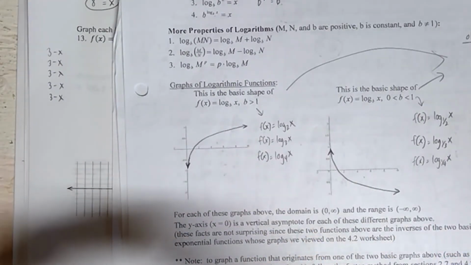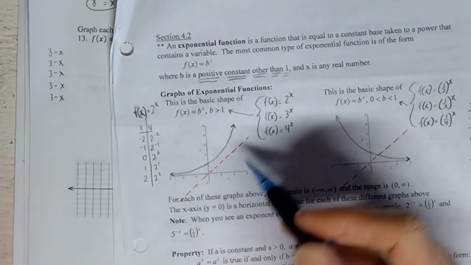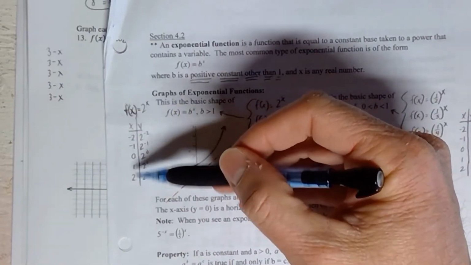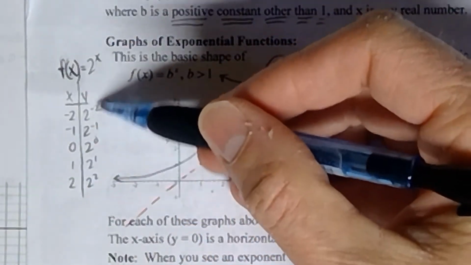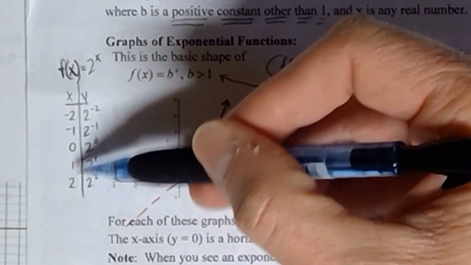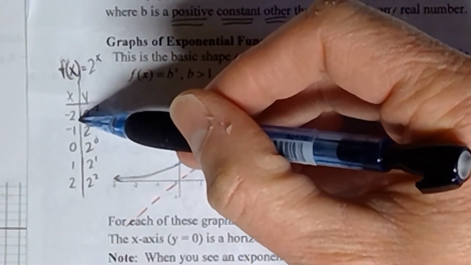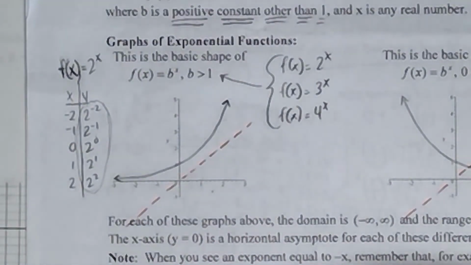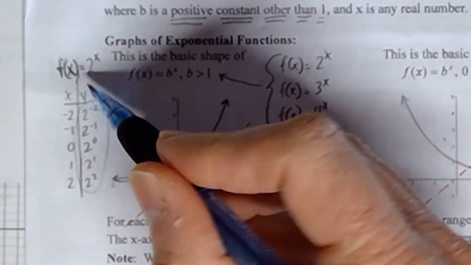Remember, logarithmic functions, you guys, are inverses of the functions that we saw in section 4.2, these functions. Now, that's going to help us here because remember, when you have inverses, the x's and y's switch. And so, see these y values that I have right here that I plugged into the function from here? And eventually you figure out what these are equal to. But the point is that I want you to realize something here. Since the x and y flip-flop when we go from one of these graphs to one of the log graphs, it would make sense that these values now right here that I'm circling are now going to be your x values that you start with. Okay. And that's not for every single log. It depends on what your base is. If the base is 2 to the x, then it would be this.